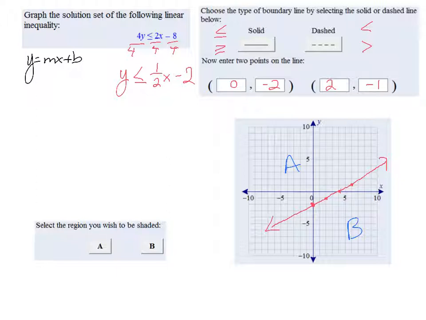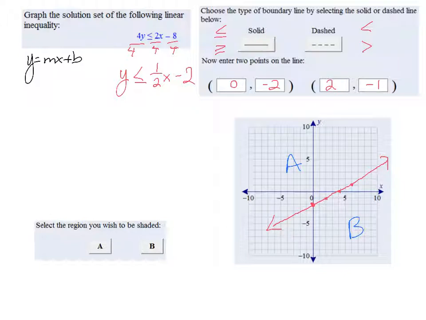And so I'm going to pick a point, and I like to use the origin because it's super easy to plug in. I'm always going to pick the origin right here. So that means I have an ordered pair of 0, 0. And if my 0, 0 point works in my equation, then I will know that I want to shade where 0, 0 is. You can do this on paper, or just do this in your head if you'd like, but basically what you're doing is taking 0, 0, plugging it in for your x and your y, and testing to see if it works.